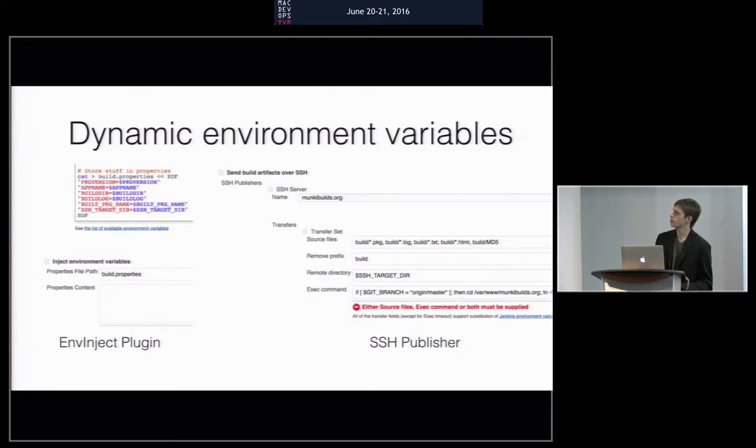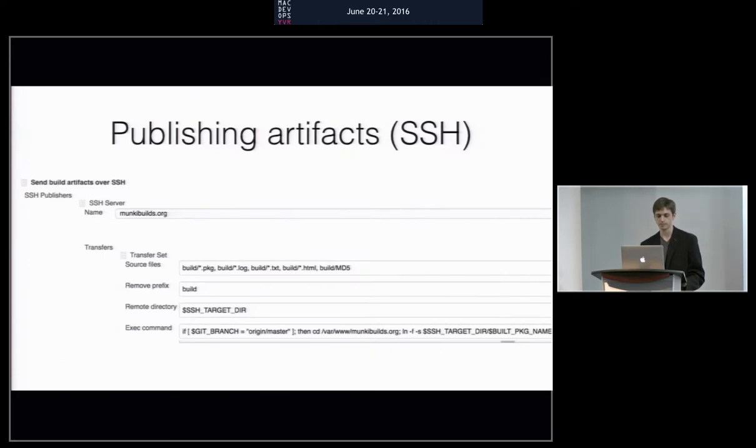So I extract this variable called SSH target dir, and then a step that happens after the build process, which is archiving the installer to a web server, can make use of the same environment variable. So mvinject is basically just a trick to inject environment variables into the environment.